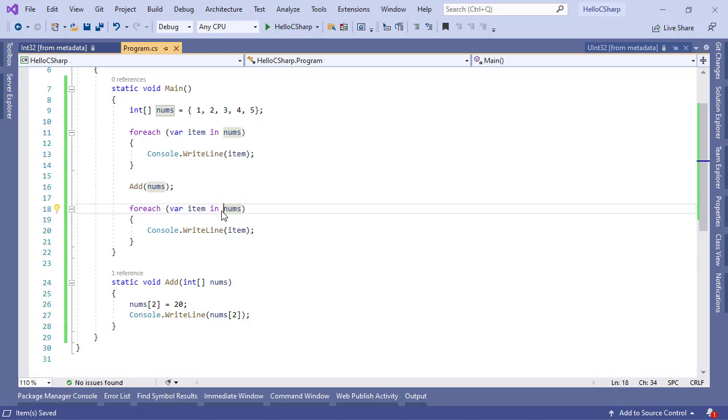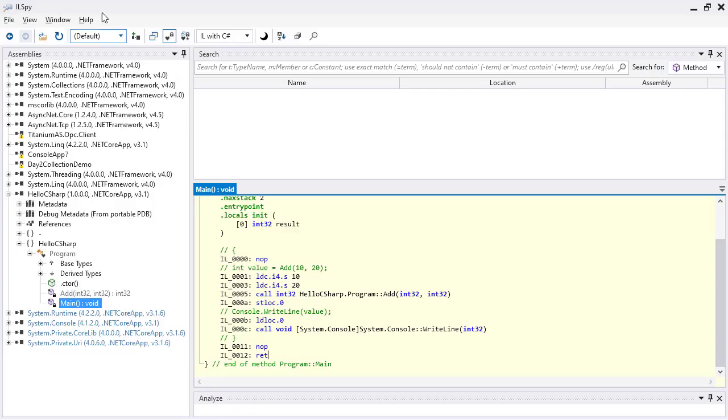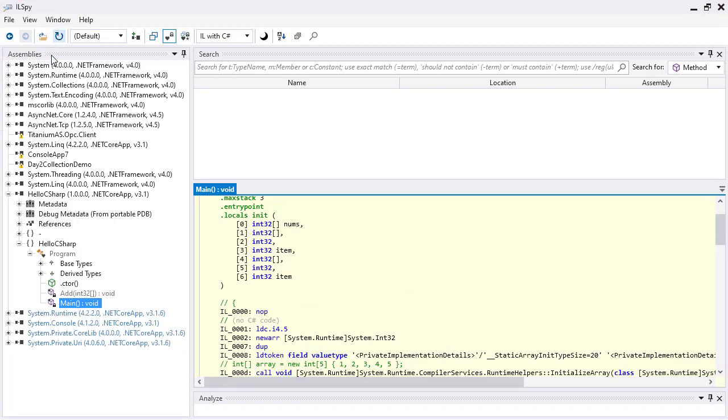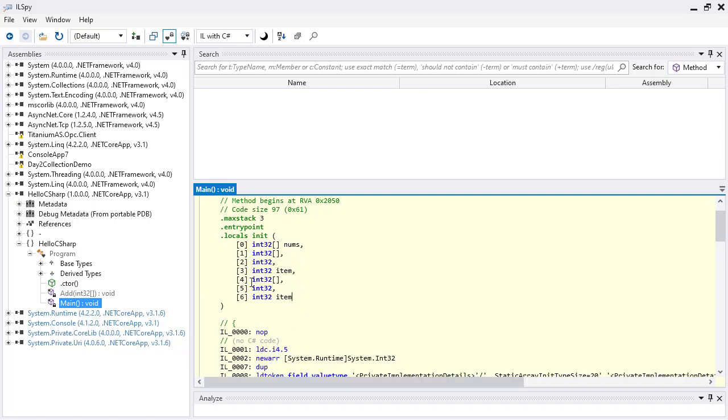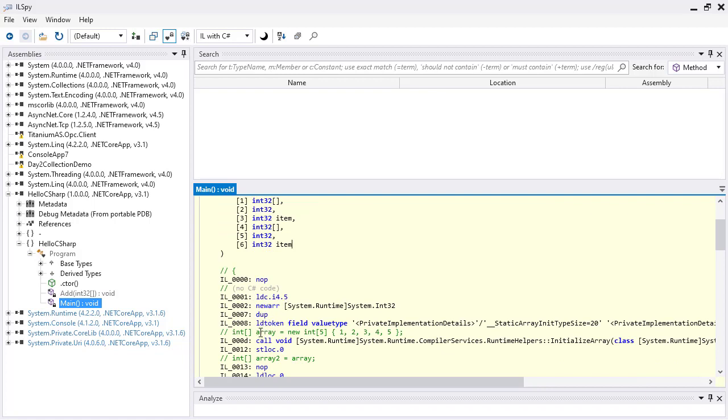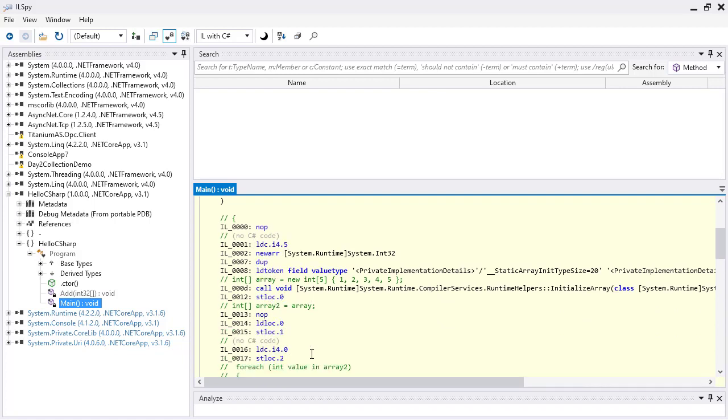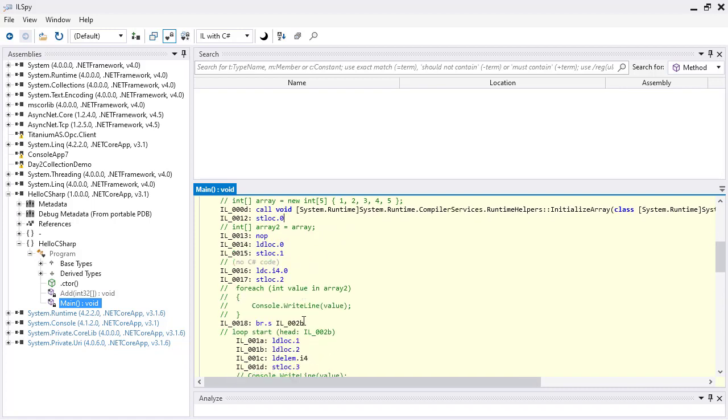Now probably I should have shown this to you in the IL file as well, but once again let's go back and look at the assembly intermediate language code that it has generated. So the main function is a little complicated now. It has a lot of variables here. It is declaring int32 nums and a couple of other variables. It is going to reference that with stloc.0 or ldloc.0, something like that.